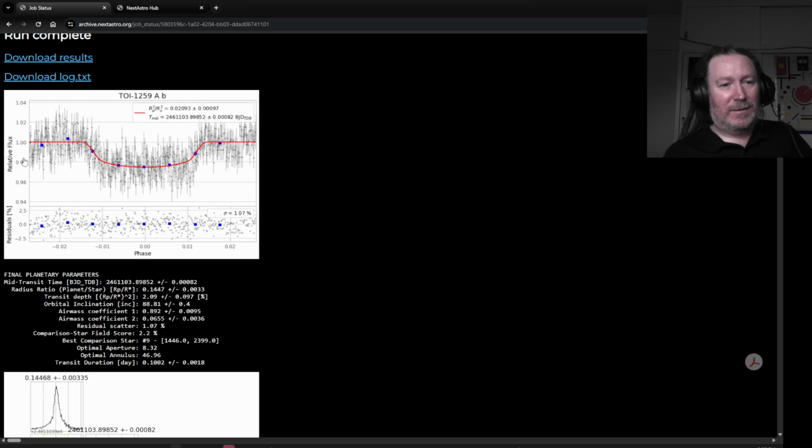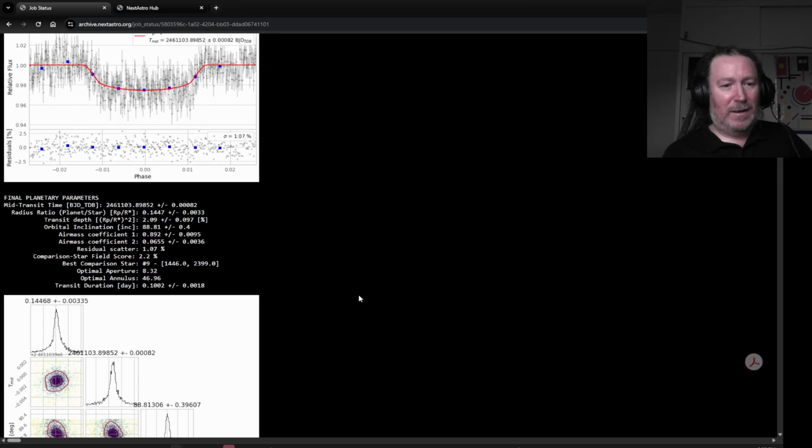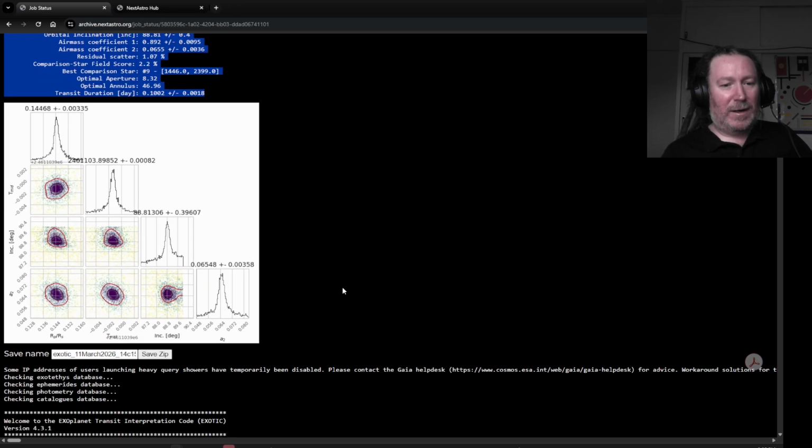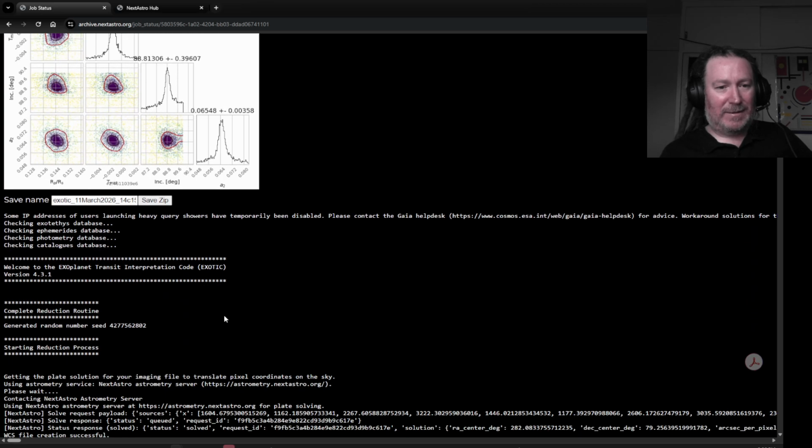So here's the dots and the measurements from all the images. The red line is the fit through it. The blue is just to guide your eye, just the average of all the dots around it, so you can see it's not fooling you. Although this is a fairly obvious transit. There's the results again. Triangle plots. Probably need another video, but it's just like how certain is the timing, the inclination, and the size. Longer story. But if it's a circle, that's good. And that's it. And then there's a start again.